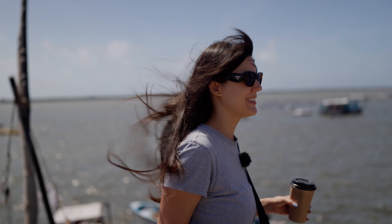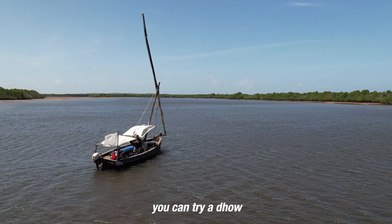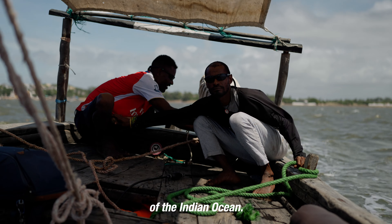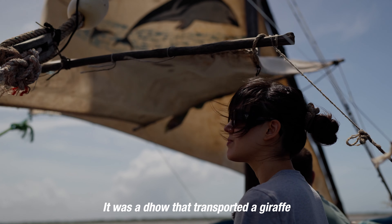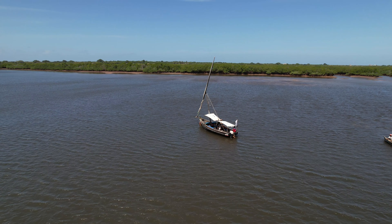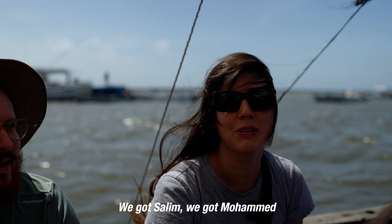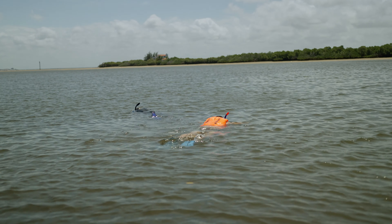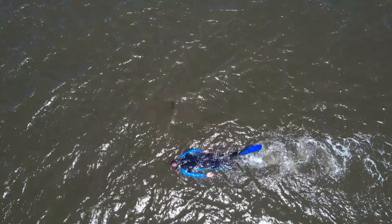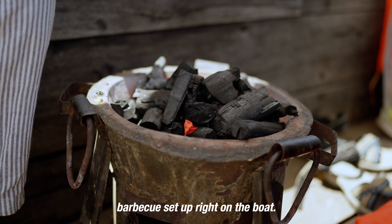There's our vessel for the day — it's gonna be a good one. If you get tired of donkey rides, you can try a dhow. Dhows are the largest traditional boats of the Indian Ocean — the preferred vessel for transportation, trade, and fishing. It was a dhow that transported a giraffe to the Chinese emperor's court in 1414. Today they are used for tourism and are a really fun thing to do while in Lamu. We're with our crew: Salim, Mohammed, and Calamari. We got a little bit of lunch going — fresh fish, some vegetables, and the charcoal barbecue set up right on the boat.